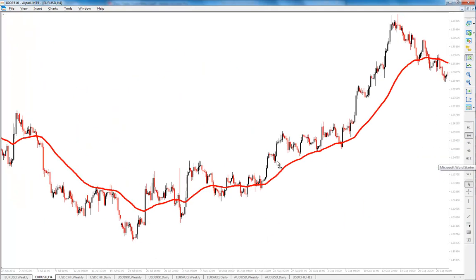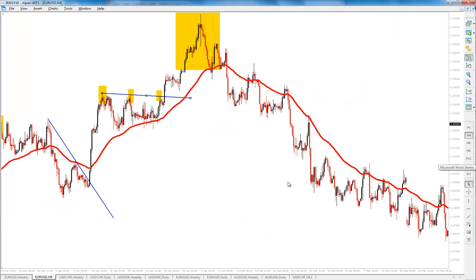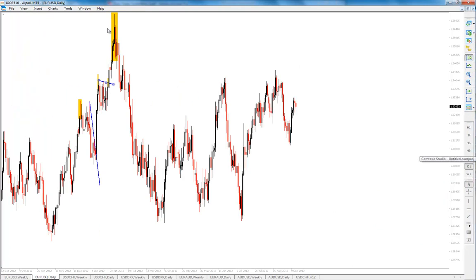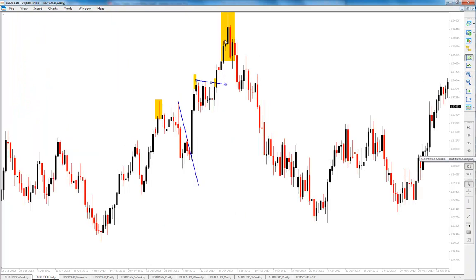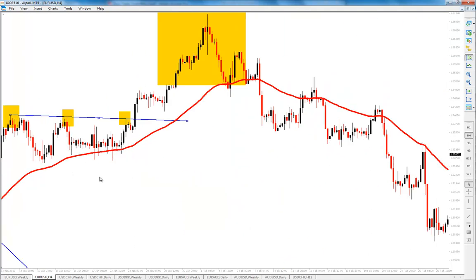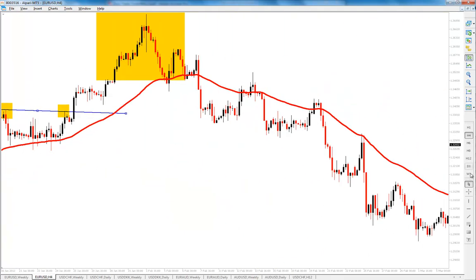So let's see if we can find some more. On the 1 day chart, we saw that as a strong reversal sign, this engulfing Japanese candle. So now we're looking at moves down. So here it is. We're looking for moves down. It can be in flag form. There's a flag form. In fact, there's a number here. It's a bit of an odd one. There's flag forms there.